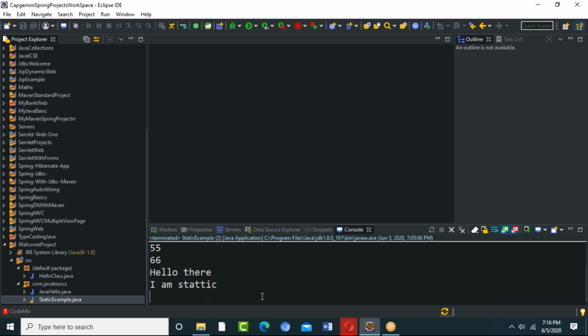Any final class cannot be modified by adding an extra thing. So if a password has been set, let's say Jyoti123, and someone is trying to put Jyoti12345, they cannot modify it. It will not allow it.